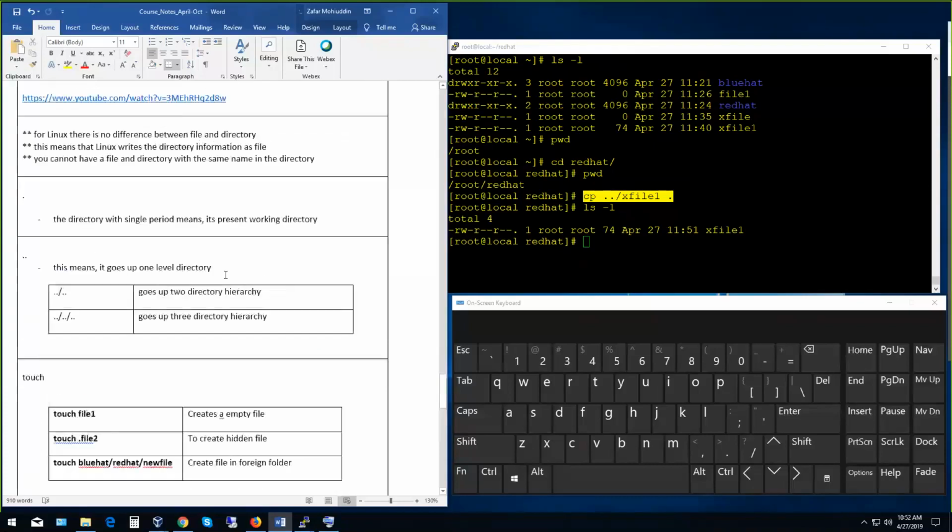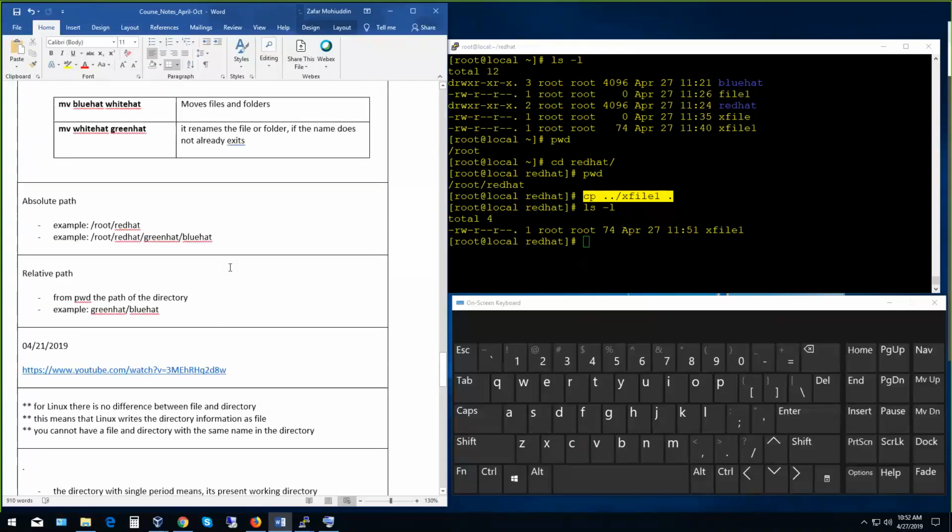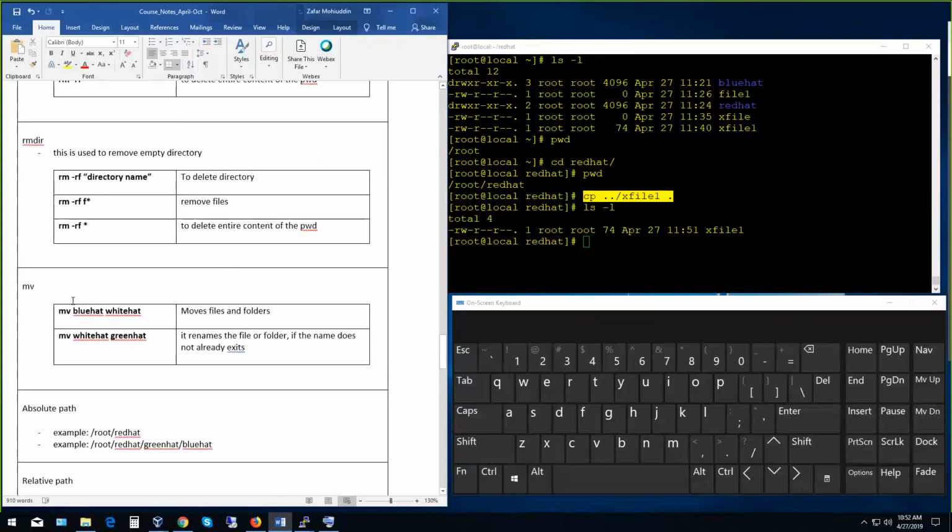The mv command is used for renaming the file. Right here, the move command moves the file and the folder, and it is also used to rename the file or folder if the name does not already exist.